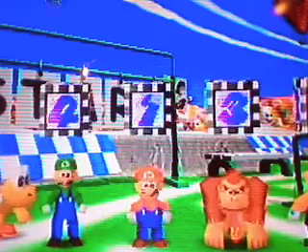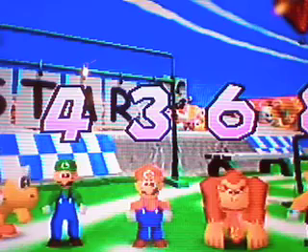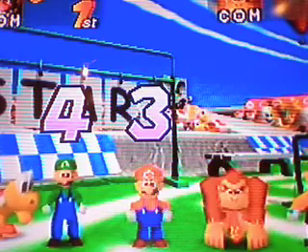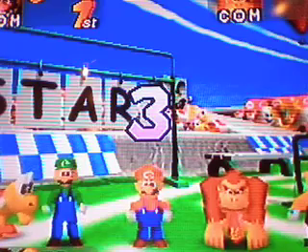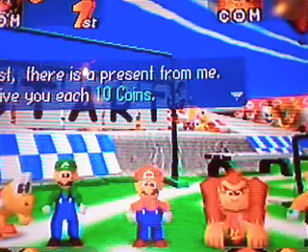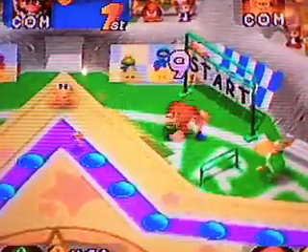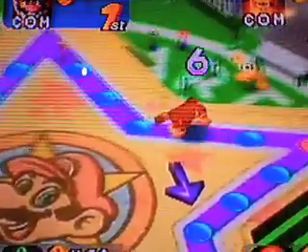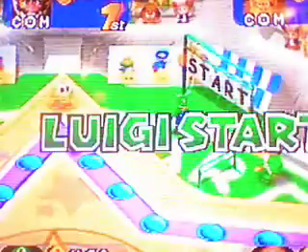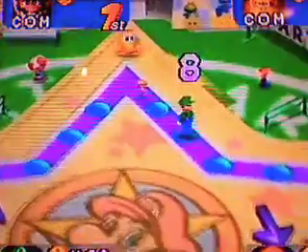Of course, determining the order of each character is the same as the other boards. Whoever has the highest number goes first, whoever has the lowest number goes last. Basically to determine the order each player goes in. And of course, you'll get 10 coins to start out with, the same with each course. Other than the fact that there are no stars and that the spaces don't affect your coin count, the rules are pretty much the same. You hit the dice, then a number appears, and then you move that many spaces.